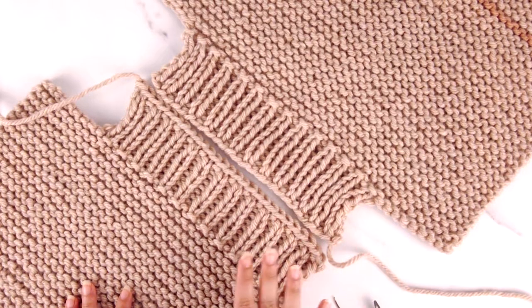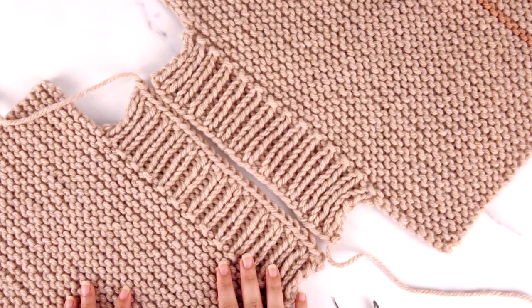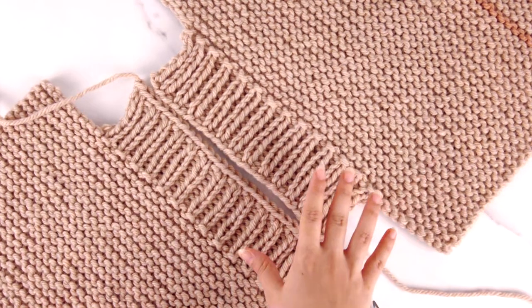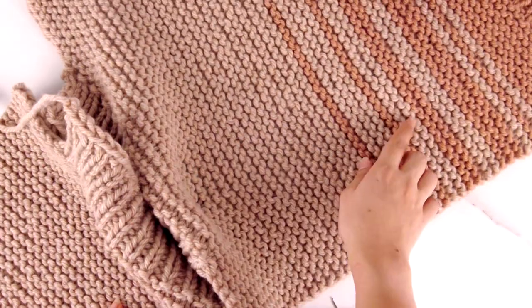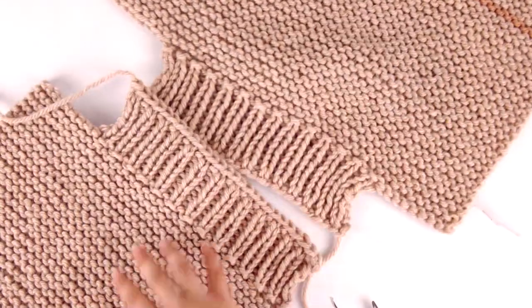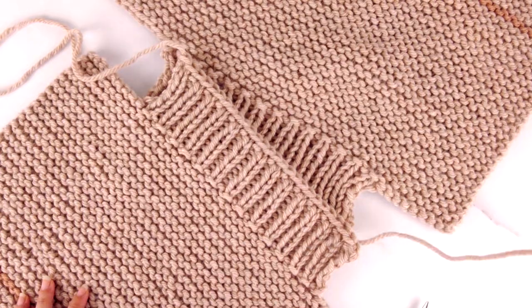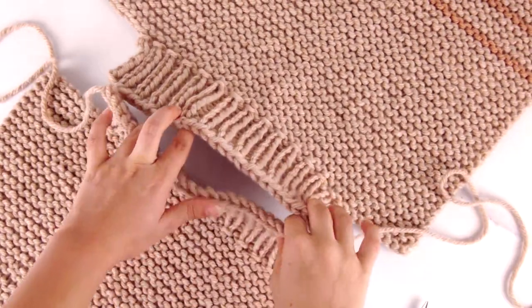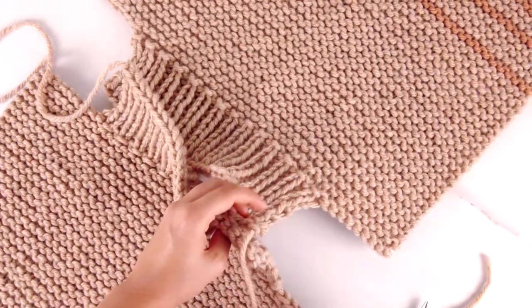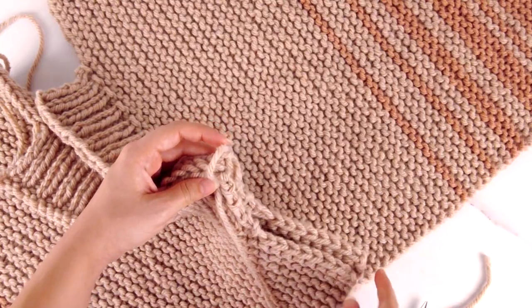All right, so my pieces are blocked and I'm ready to seam them together. And we're going to stitch the shoulder seams first. What I have here is both body panels with the right side facing up. So if you look at the stripes, we have the right side of the stripes facing up on both sides. And what we're going to do is take these yarn tails that we've finished with at our neckline, and we're going to use those to sew the two panels together along the side of the neck and the shoulder edge.